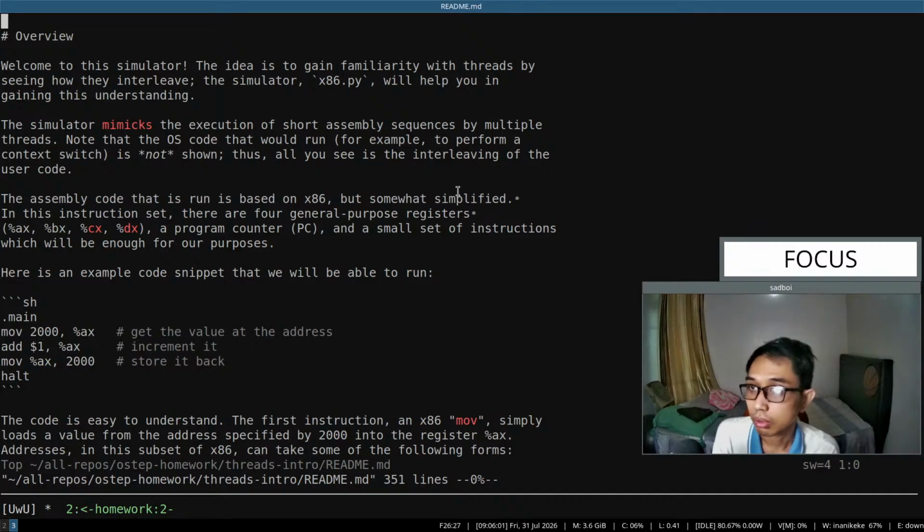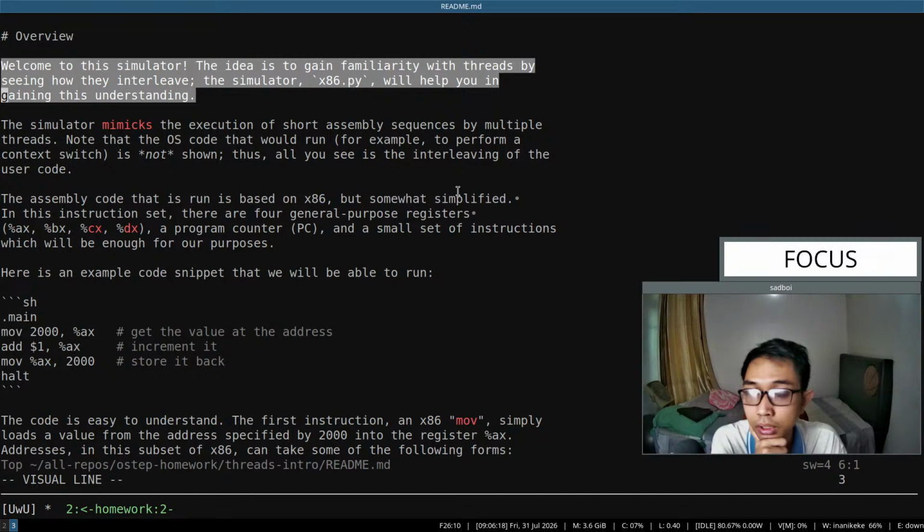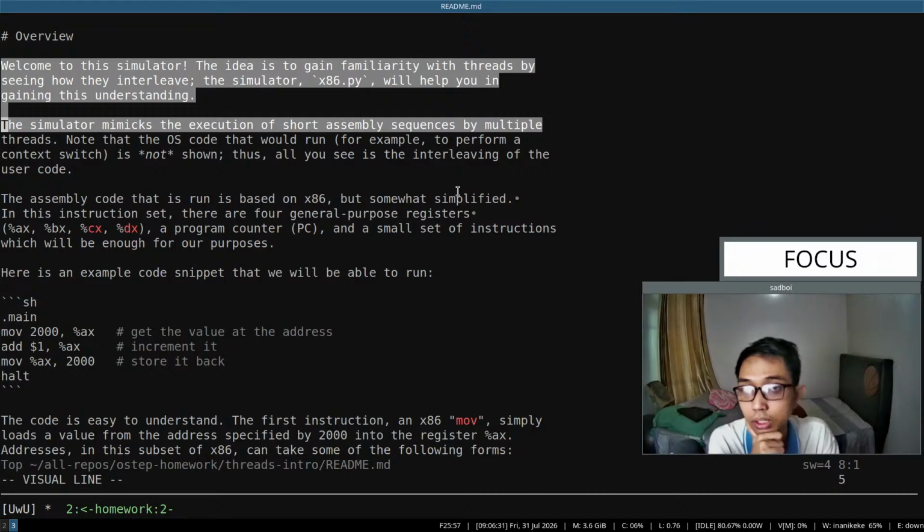Okay, welcome to this simulator. The idea is to gain familiarity with threads by seeing how they interleave. The simulator x86.py will help you in gaining this understanding. The simulator mimics the execution of short assembly sequence by multiple threads.